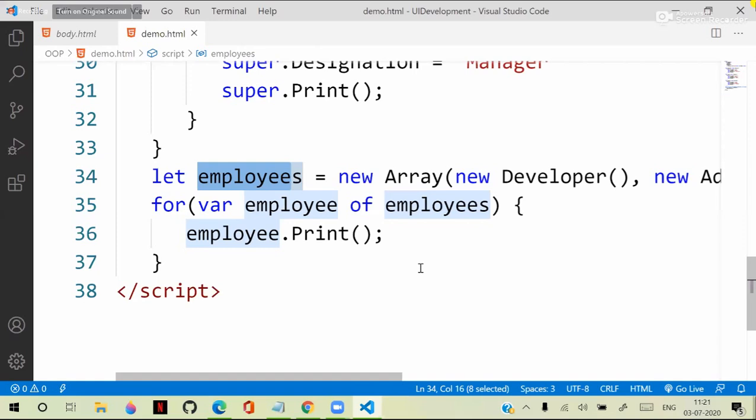You can do that by allocating different types of memories for it. If you can allocate different types of memories, then it can handle different types of functionalities. This is what generally polymorphism is.